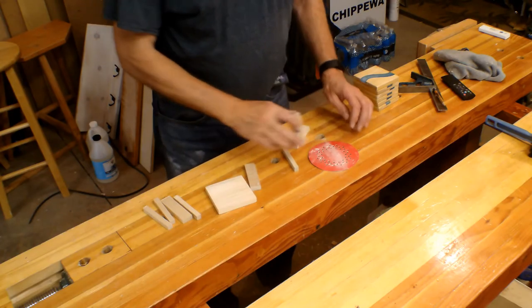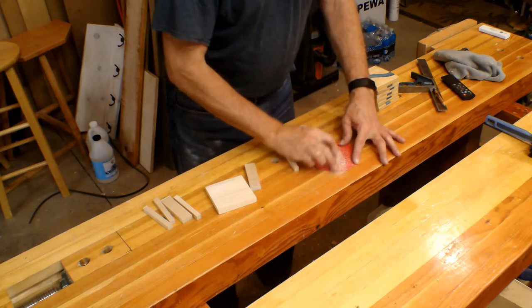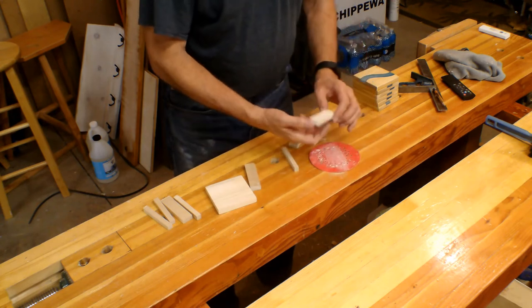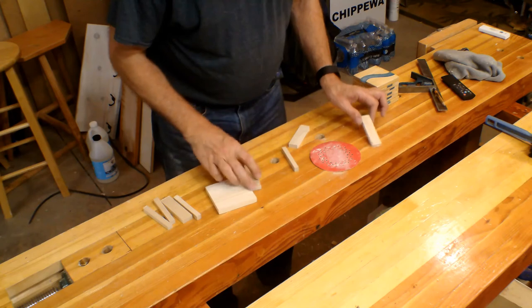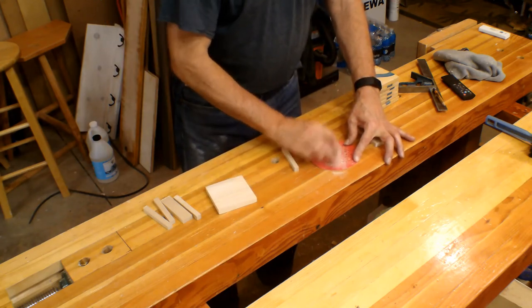Okay, normally I recommend sanding before you cut for small pieces like this, but these are just the right size to do a quick surface sanding on a 220 grit sandpaper. In a little bit of work, they'll be ready to install.